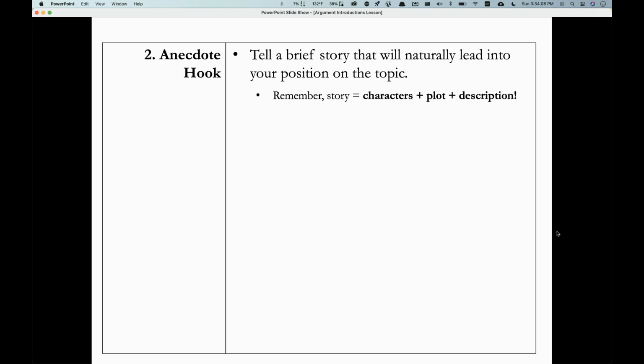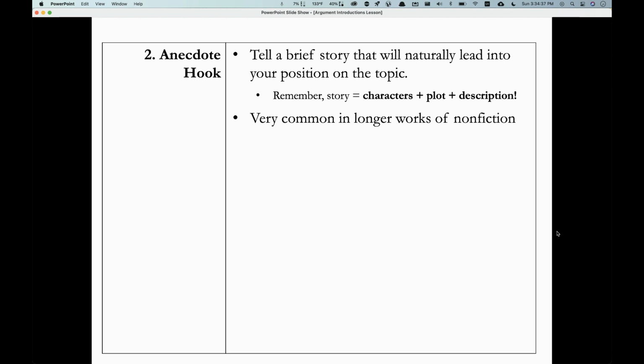And then of course, there's description. That means the rhetorical mode of description. Be vivid with your details. What senses were being evoked when these characters were going through the events of this plot? So tell a story. It doesn't have to be long. You can do all 3 of those things in just a few sentences, but it should be a compelling story that has all the components of a story.